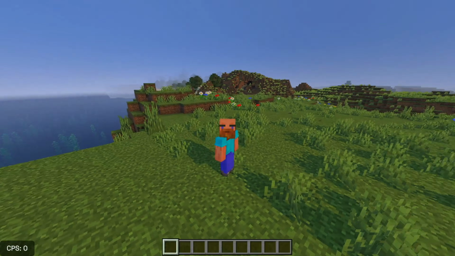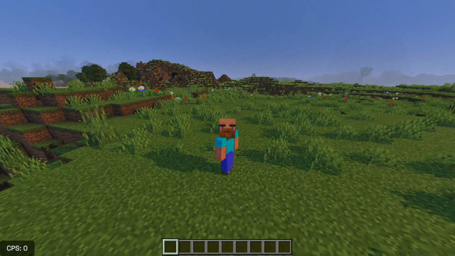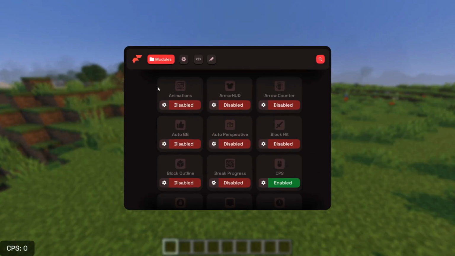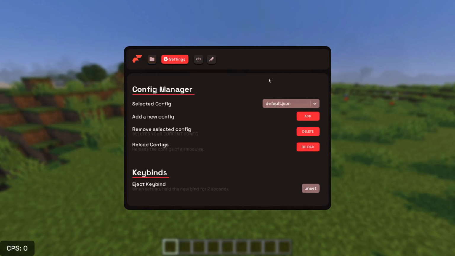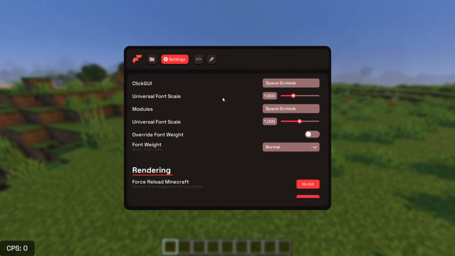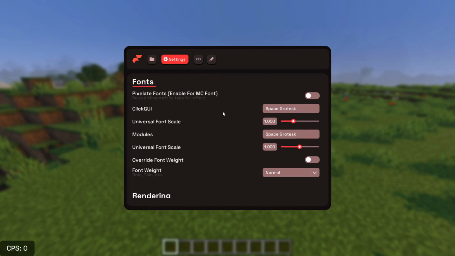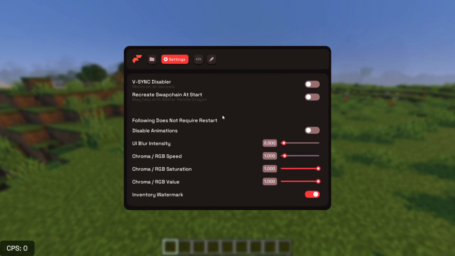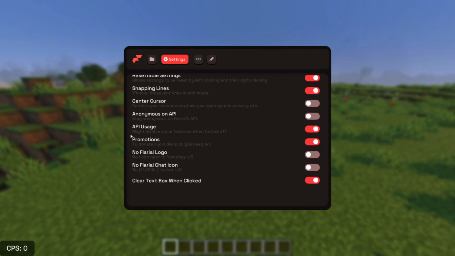I've had quite a lot of people ask how to disable that, and so to disable it, go into here, go into the general Flarial settings area, where there's actually quite a lot of settings, so definitely look around here. Anyways, here you want to look for the option to disable promotional messages. There we go, this one right over here, and then we want to toggle that off. Of course, it says please keep on. They want you to keep it on. Just for the people who asked how to turn that off, that is how.